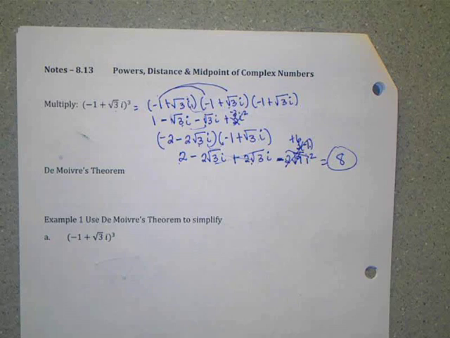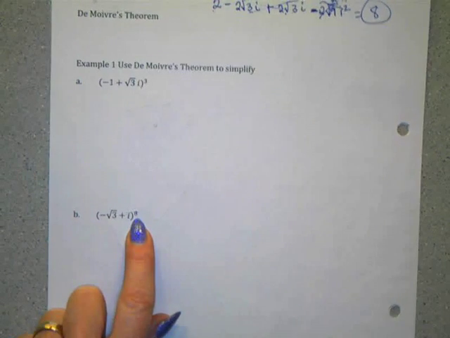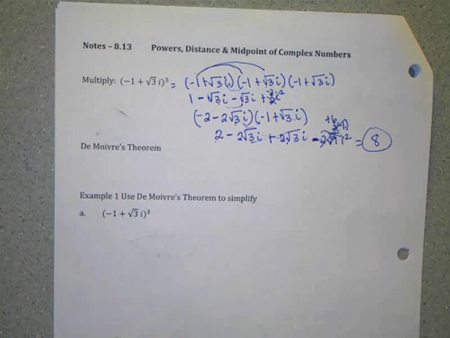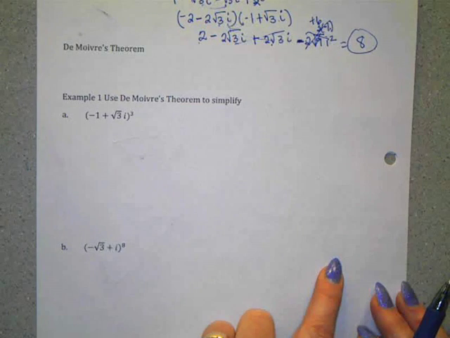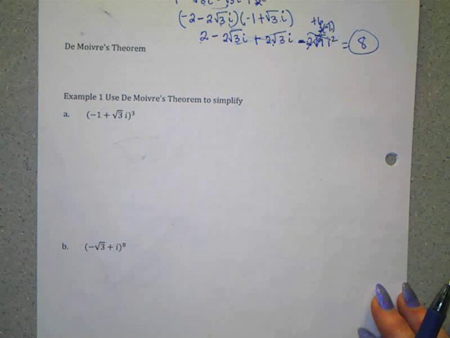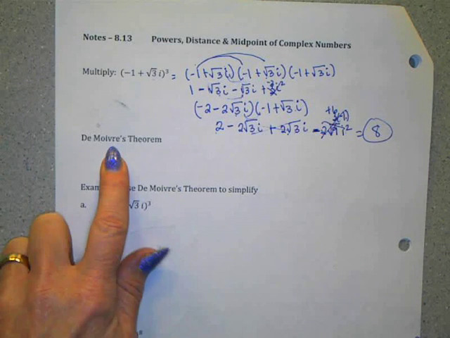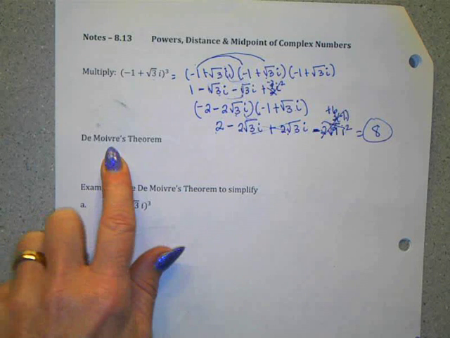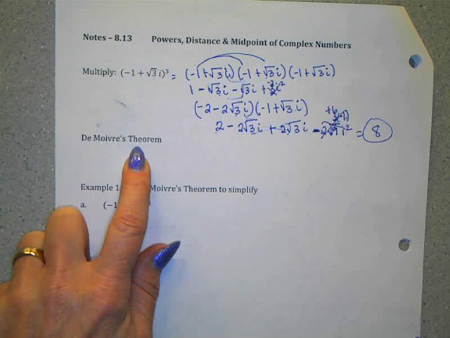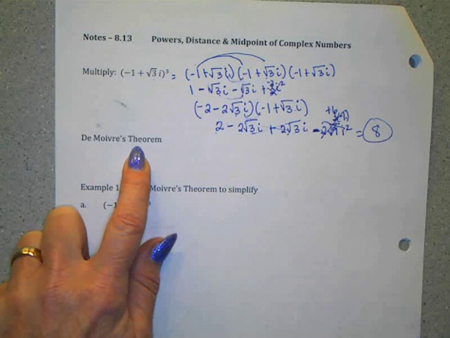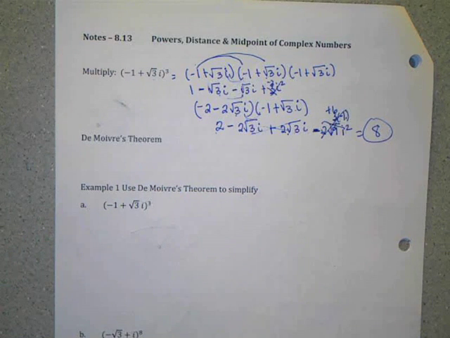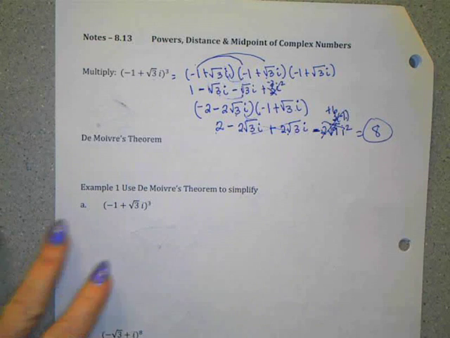But what we're going to find out is that not only do we have to do it to the power of 3, but some of them on your assignment will be like to the 20th power, or the one in our notes today is to the 8th power. And that's not necessarily going to be the best way to do that, is to write that out 8 times down here and then start trying to multiply it all together. In fact, it gets quite complex. So a Frenchman named Morey, or however you want to say it, I'll just call it the Frenchman's theorem, came up with a way that if we have a complex number to a power, we can find out what it is using the pieces that we've talked about so far in Unit 8. So let me go ahead and give you his formula.